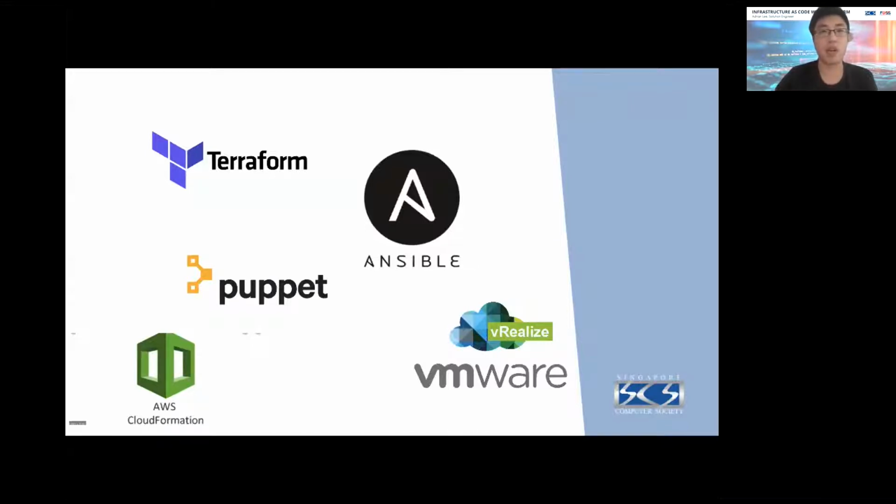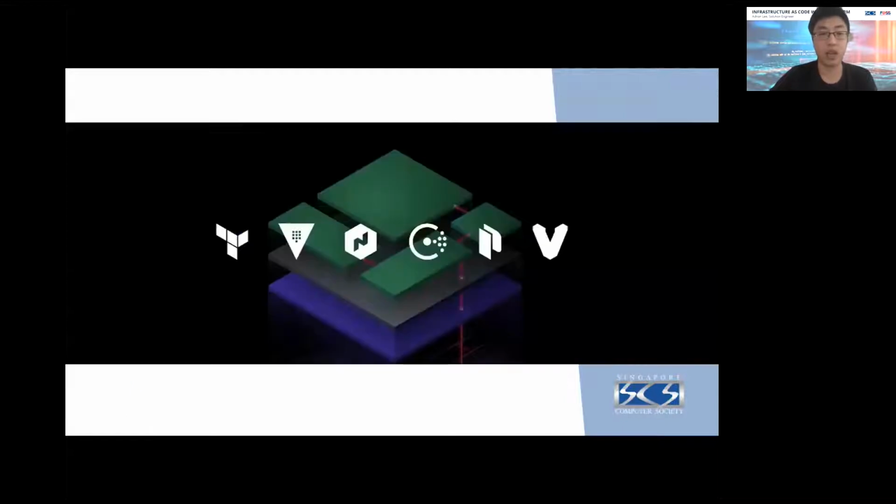You have AWS CloudFormation, which is very specific to AWS; you can CloudFormation your resources on AWS. And you have the VMware vRealize Suite, which does automation for both private cloud and public cloud through a GUI. There are a lot of different tool sets and technologies that you can use today, but for this session I'm focusing solely on Terraform.